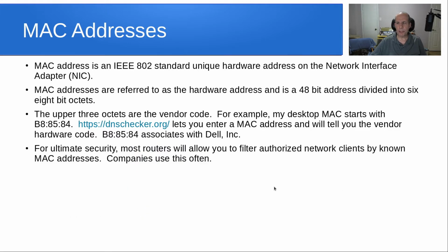So for ultimate security, most routers will allow you to filter authorized network clients by known MAC addresses. Companies use this often, particularly in data centers. Sometimes they lock down ports on a switch to only communicate with a given MAC address so that nobody can walk into a data center and just plug something into a switch and get it to work.